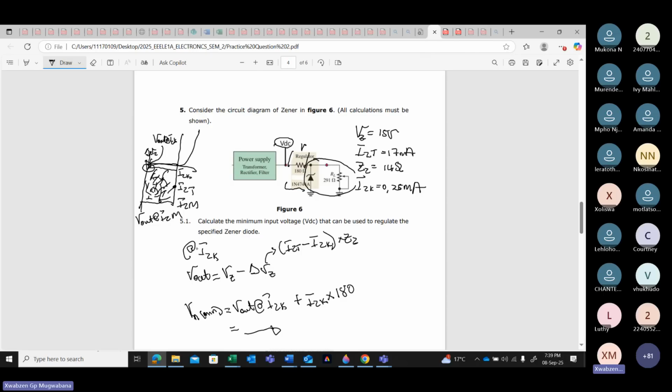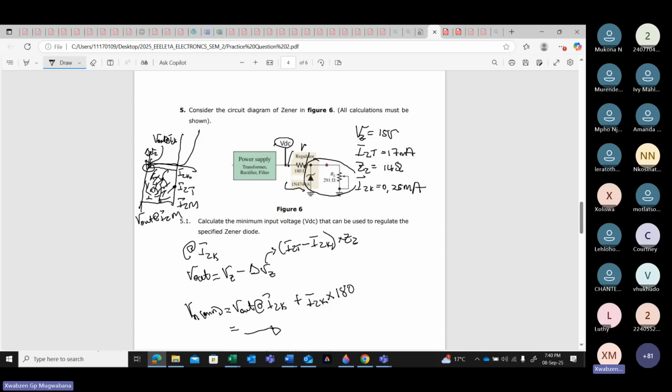Therefore, now I need to check during minimum, what's going to happen with Zener? Oh, it's starting to regulate, which means it's starting to give me 15 volts. Then from there, what must be this input voltage? Oh, the input voltage must be this voltage plus that voltage. What is this voltage? This voltage is when it is at its minimum. Here, what is happening? On this one, it is the minimum current at which the Zener is starting to regulate, which means that will be the minimum current there.